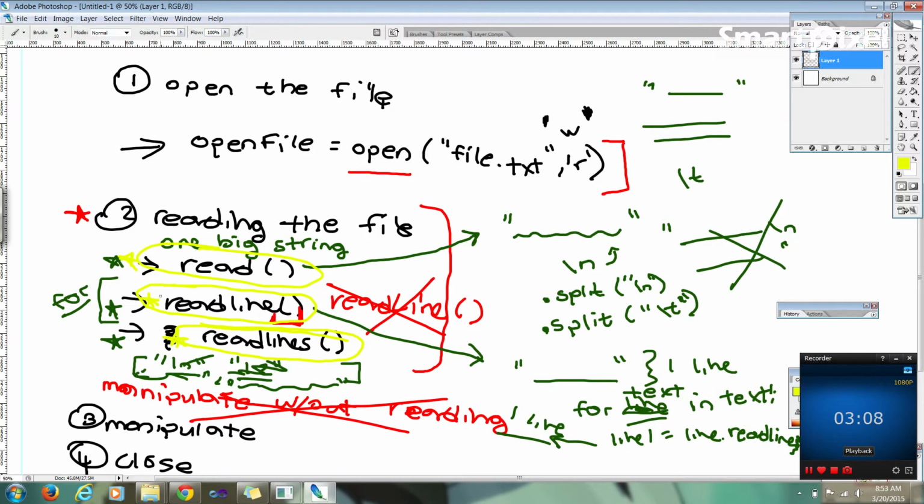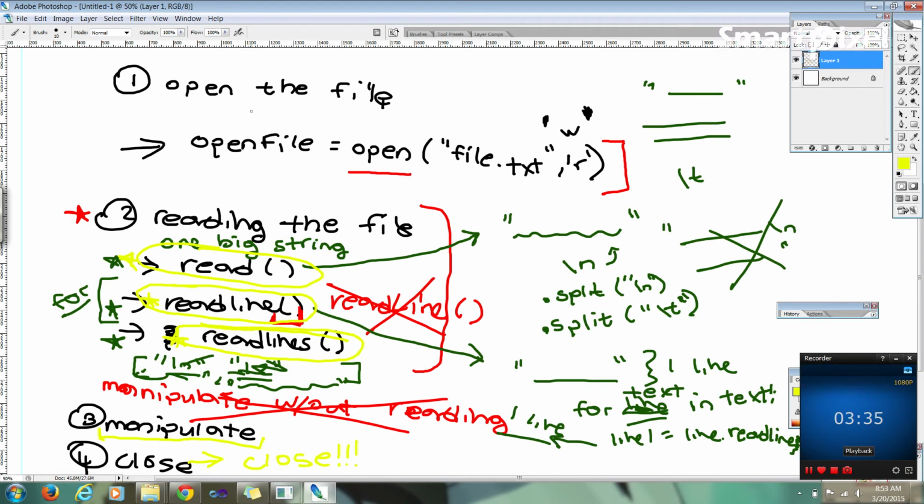I also want to take the time in this tutorial, while we still have a minute or two left, to say that once you've done that, you can manipulate the data, and be sure, if you did write, to close the file. This is extremely important. Now I may do another tutorial covering these steps again and just showing a quick example, but for now take this all in, and I'll see you guys in the next tutorial.